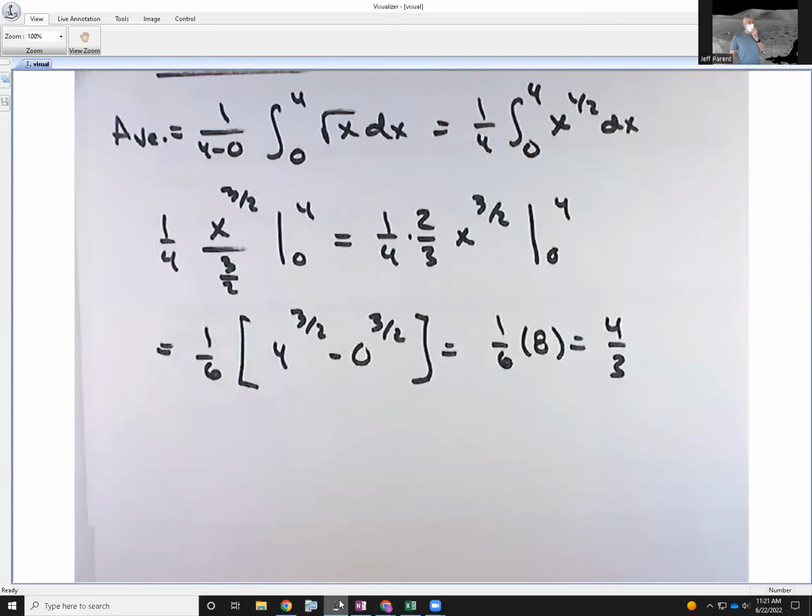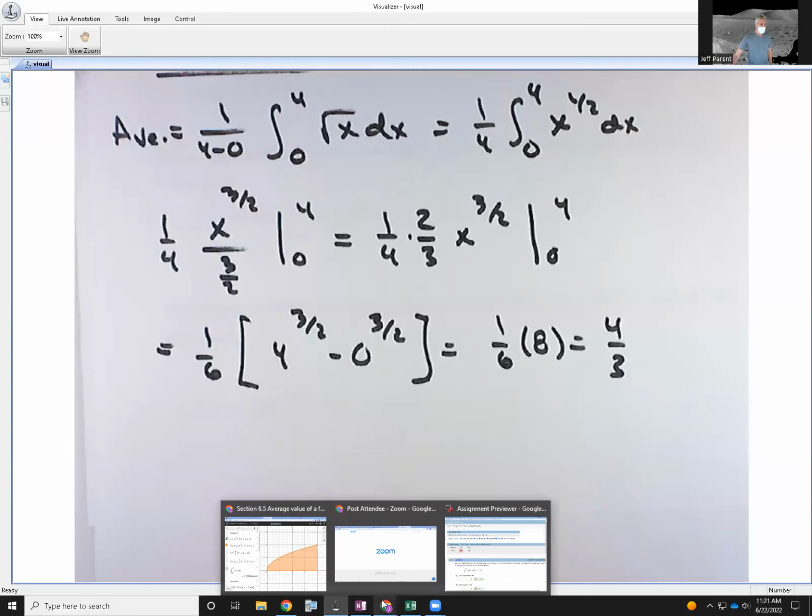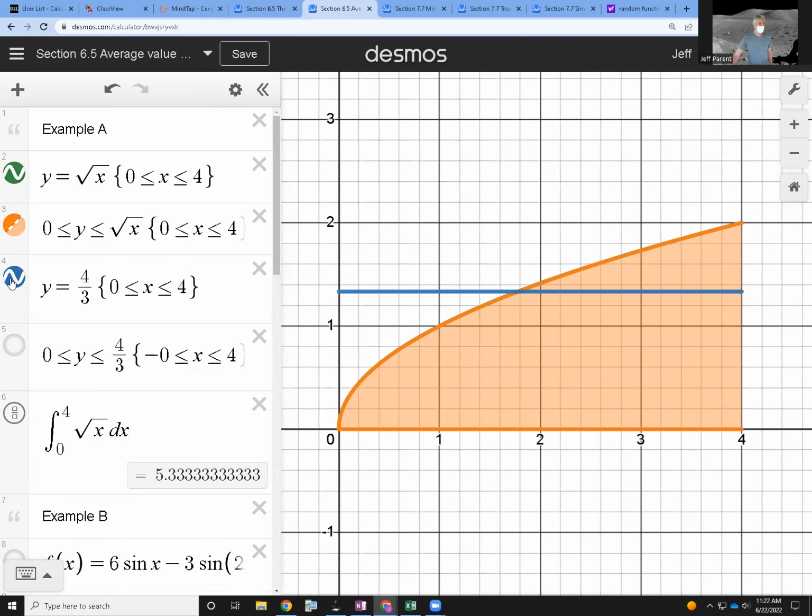Let's take a look at it graphically and see if that average value seems or feels like it makes sense. So I'll give you a second to catch up with the writing there. But what we want to do is look at the function and see, well, does 4/3 feel like it's kind of in the middle somehow, some kind of a weighted middle? So we can click on this little line right here, y equals 4/3. And yeah, okay. A lot of the function is below here, but you've got some that's pulling it up higher for an average.